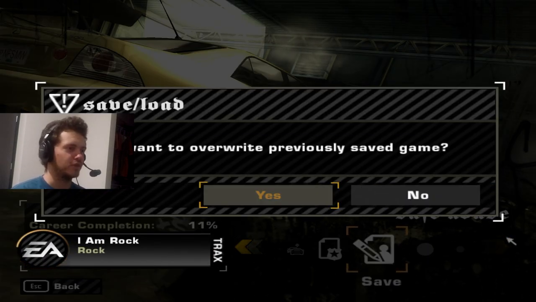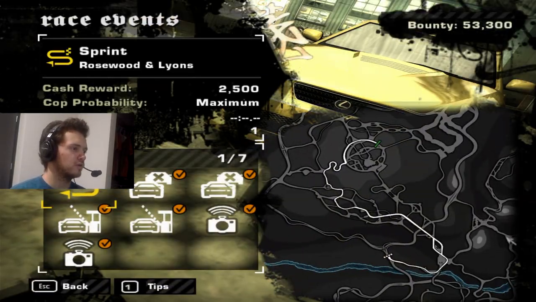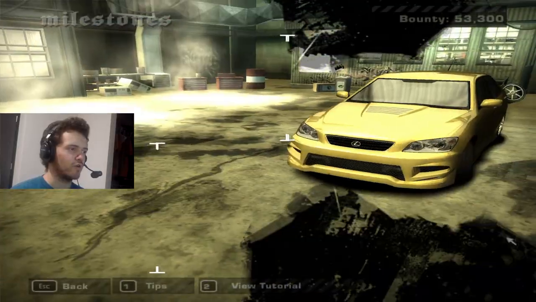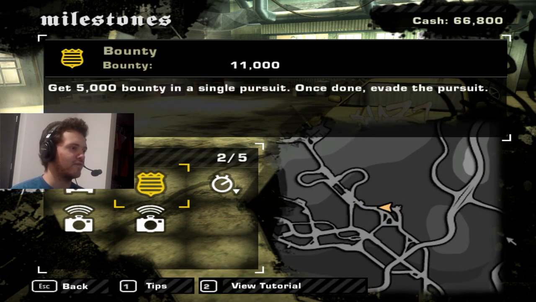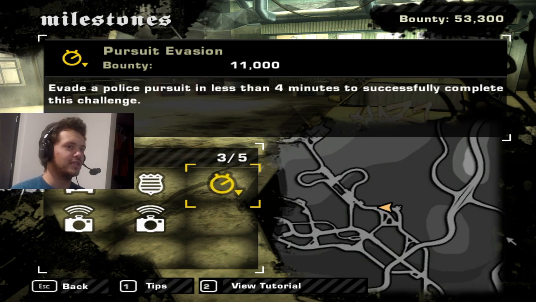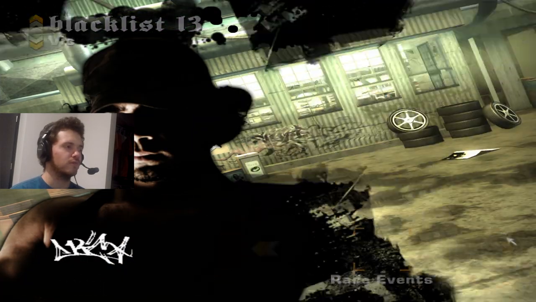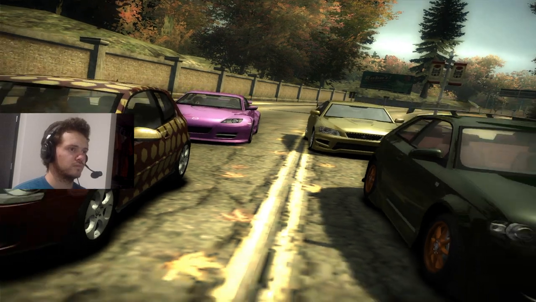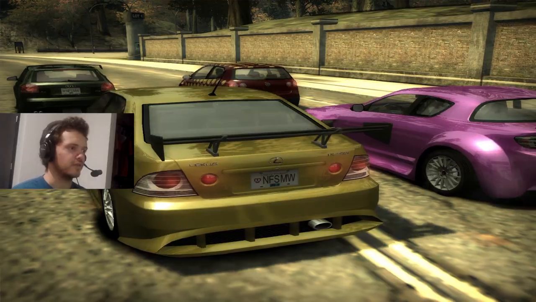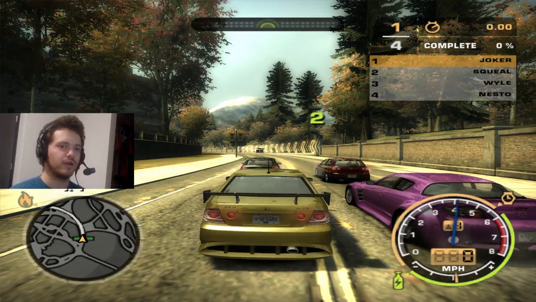I forgot if I saved, so I'm just going to do it again. And we're going to do that last race, and then we're going to do pursuits. What are the milestone challenges again? I can't remember. So we've got tag four vehicles, 5,000 bounty, evade in less than 4 minutes, and the photo tickets. Okay, we'll do the race event, and then we'll do this other stuff. Huh. Can't remember what heat level we're at on this car. I think are we at heat level 2 yet? Can't remember. No, right, heat level 1.